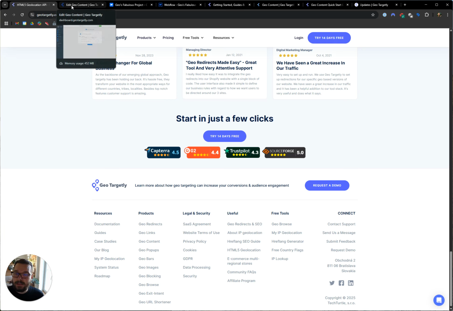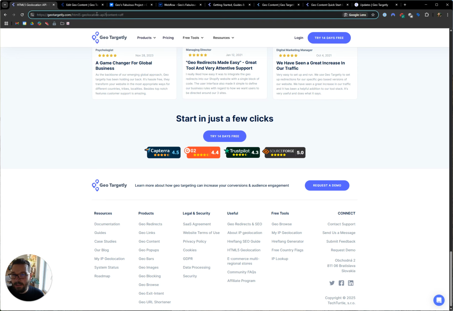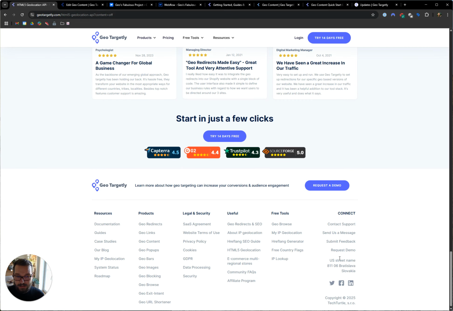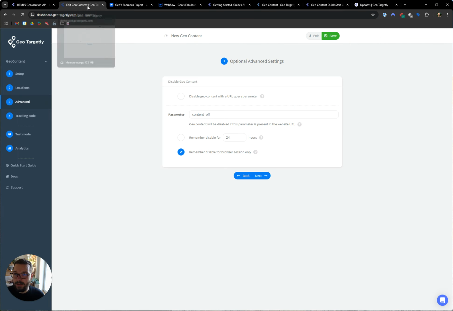Furthermore, so that the colleague or client does not need to use the URL parameter every time they go into the page, you can click this option or this option, which means that if they enter the page with this parameter in the URL, it will be the same case and they will not receive the content change for a specified amount of hours since then or within the same browser session. Also, if you then turn this off and hit save, and if you refresh the page, you should be getting the content change, which you can see is happening.